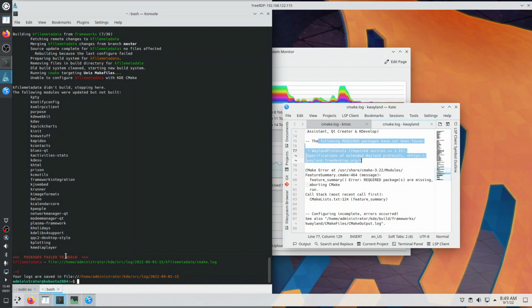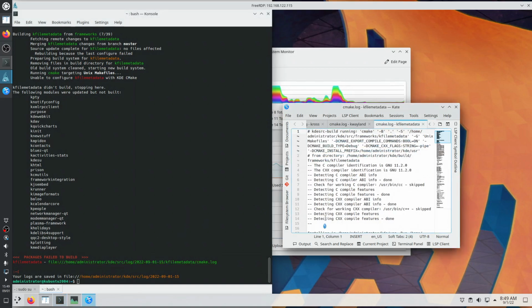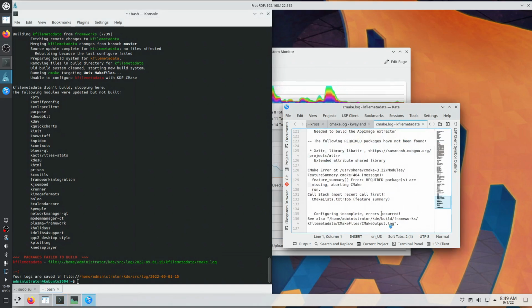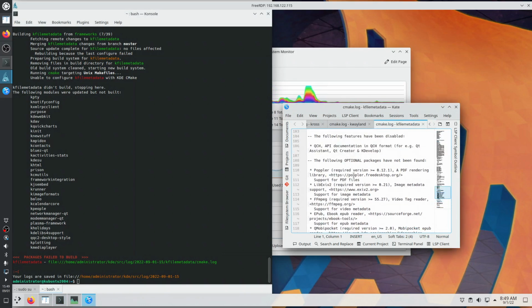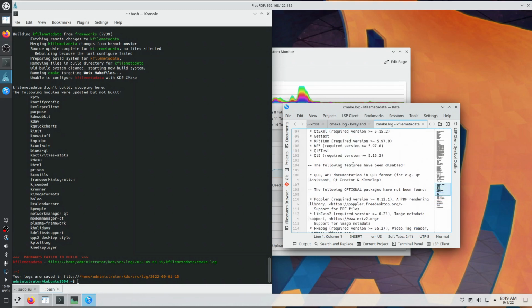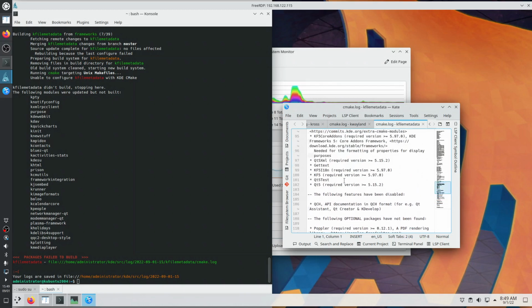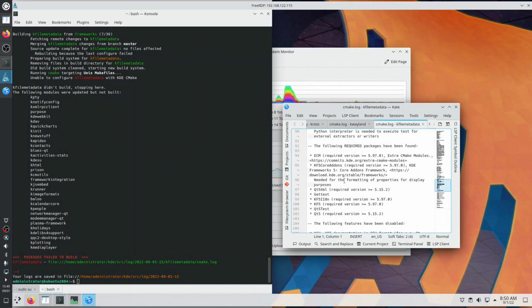Okay, file metadata. The following optional packages have not been found. Following required have not been found. ECM was not found.